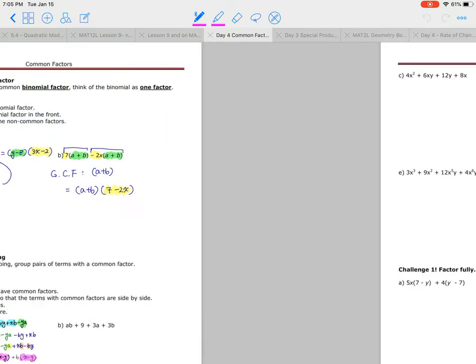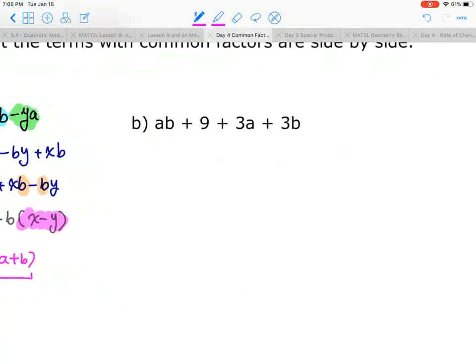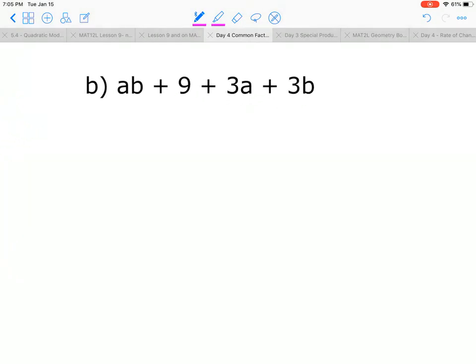Okay? So that's basically the way that we can do for the part 3. Now, part 3 is a little long and challenging, but it actually is important for you to understand this, okay? So then let's take a look at the second example. Hopefully you notice that this AB has something in common with a 3A, or maybe 3B. It's up to you. It really doesn't matter which one you choose, as long as there is something in common, okay? So then we have AB, I will rearrange it, plus 3A, plus 9, plus 3B. Or I will actually just rearrange it to be 3B plus 9.